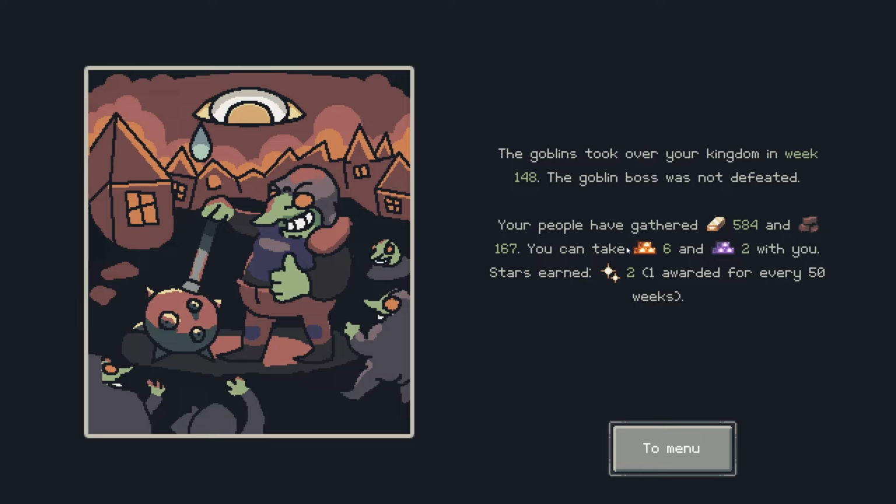The goblins took over your kingdom in week 148. The goblin boss was not defeated. I think that was the boss. Your people have gathered 584 gold and bricks. You can take 6 gold stacks or something, or 6 stacks of that golden thingy. 2 purple with you. I think that translates to how many, right, with you. Stars earned is 2. 1 awarded for every 50 weeks. Oh, I see.